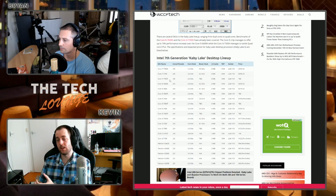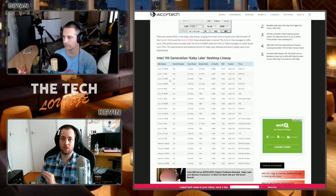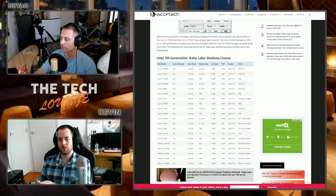Now, in terms of what that will mean for your gaming experience, there are certain games out there that require a quad core CPU in order to run. The game itself is looking at the threads. It's not looking at physical cores. It can only look at the threads. So in terms of what the game can tell, it wouldn't know the difference between the 7350K and the 7600K. Now, the argument which Brian is making, which is an extremely valid one, is that you would rather have the 4 physical cores rather than 2, and essentially they got 4 separate floating points in there. They got 4 separate FPUs in there.